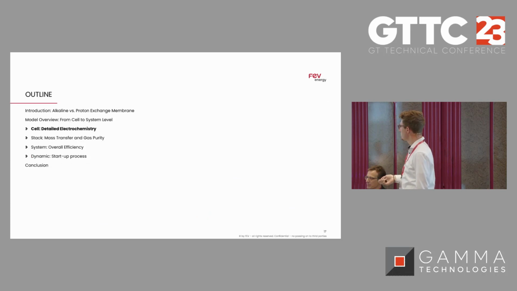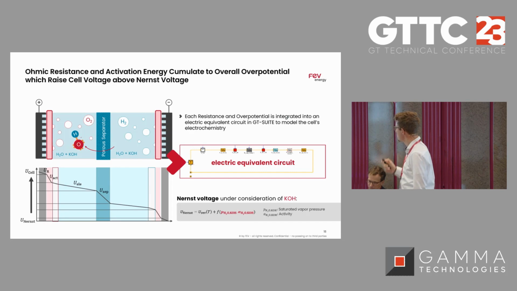So on the cell level, we have the picture again on the top left, with all the different stages our OH ion has to get through. Basically at every step, as we see beneath that, we have to have some extra voltage to get through. We have the activation energies needed in the red part. Then we have to get through the electrolyte, that liquid state, and of course the separator, which we all simulated in this electric equivalent circuit in GT.